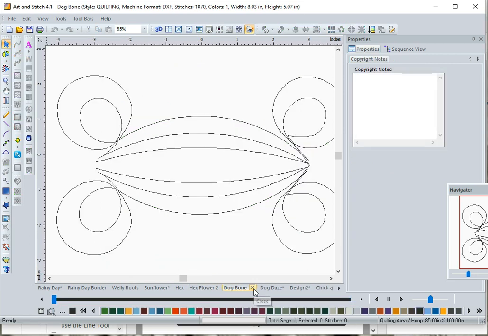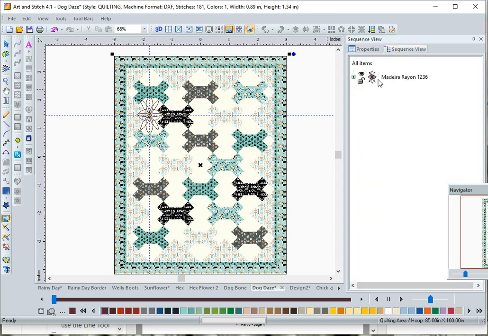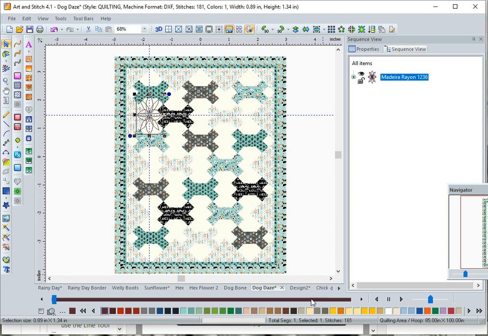And the next thing I have to show you is I designed a quilt in Electric Quilt, and I exported the image of the quilt as a JPEG file and designed my own quilting designs for it. And you can see here, I'll select the quilting design and let's make it red so you can see. And so I used that to map out where I was going to place the designs, what the quilt might look like when I was done with the design.